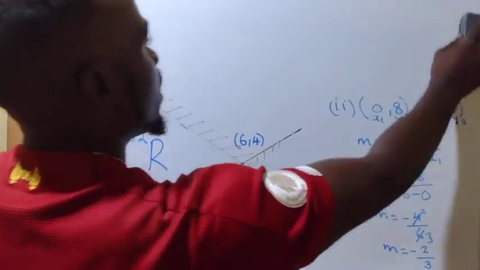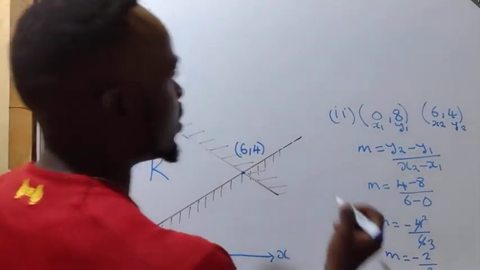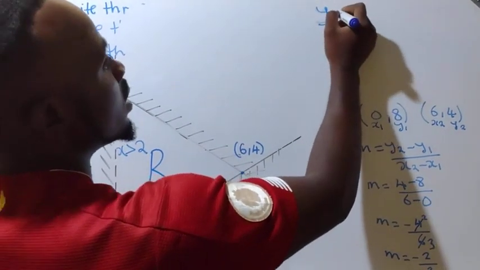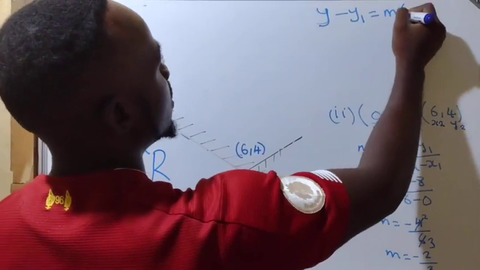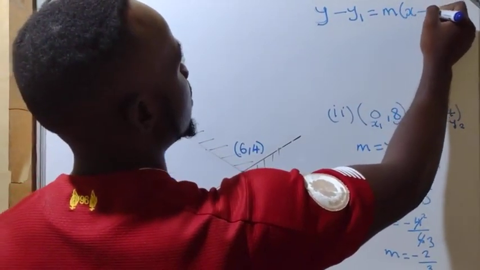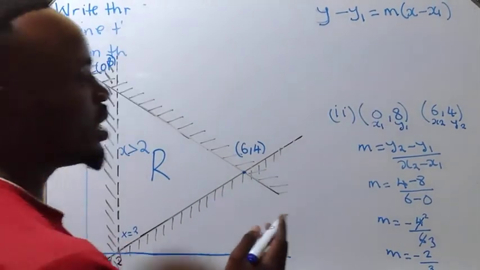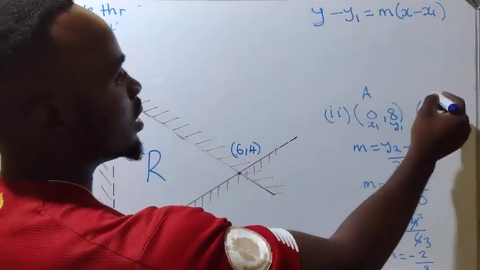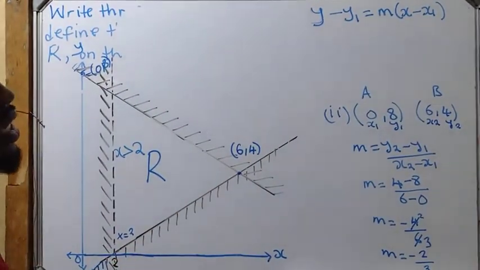Okay, so from there now, what you are going to do, you come up with the equation of the straight line, the formula that we can use. You say y minus y1 equal to m in brackets x minus x1 close bracket. So remember, you have two types of coordinate. Let's say you have coordinate A and coordinate B. I'm just renaming them for the purpose of easy identification.